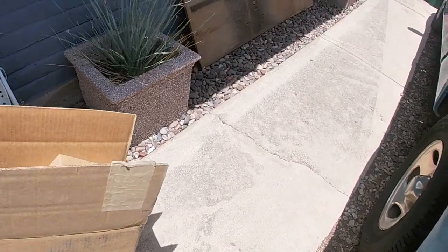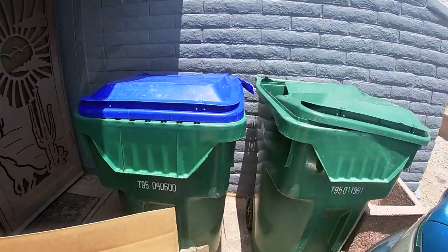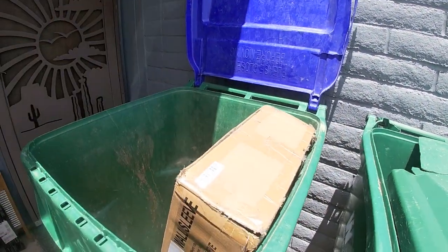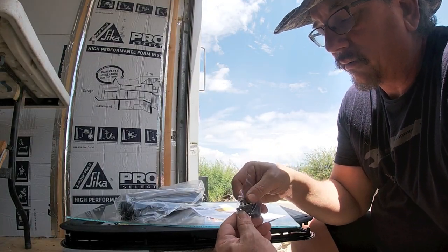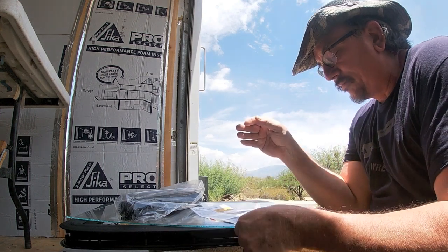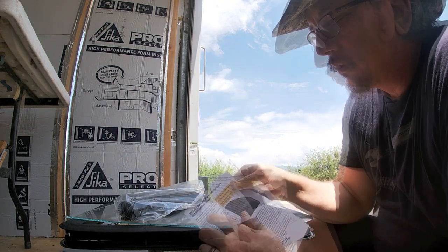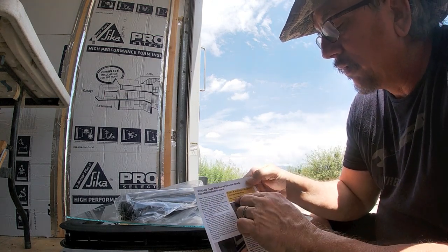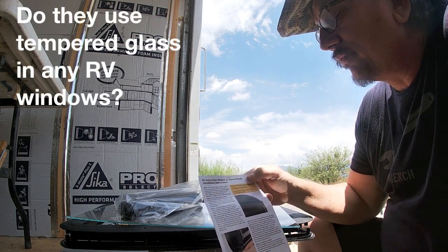We've been accumulating a lot of recycling as this project goes on. So these are the screws that they sent us in a separate package because they neglected to send them the first time, which is fine. Things happen. So here's our instructions. Okay, so I don't think it's tempered glass because it says, make sure to exercise caution when handling the glass. Apparently they don't use tempered glass in RV windows.